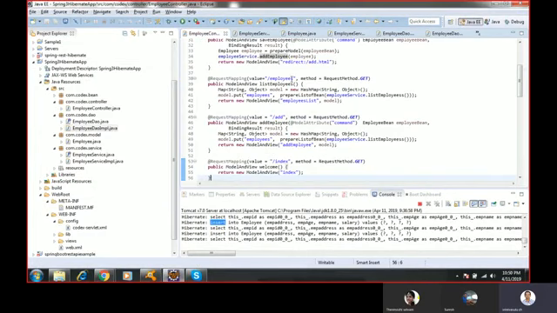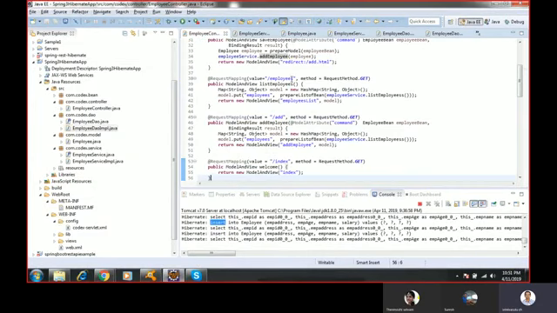All J2EE projects will follow this architecture and these layers. Firstly we will have a controller layer, that is for request mapping, and then you will have a service layer, which is for validations, and we'll have a DAO layer, that is for database related queries. All database related queries you can write in the DAO layer. So every J2EE project will follow these layers and this architecture.